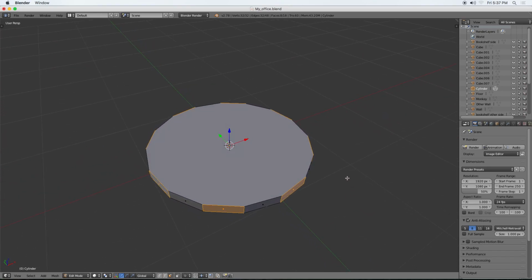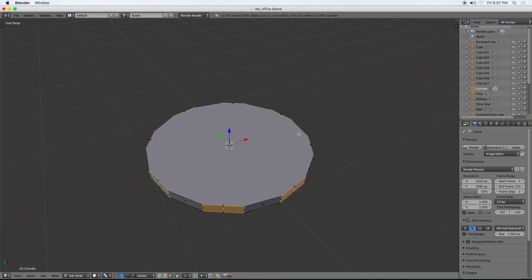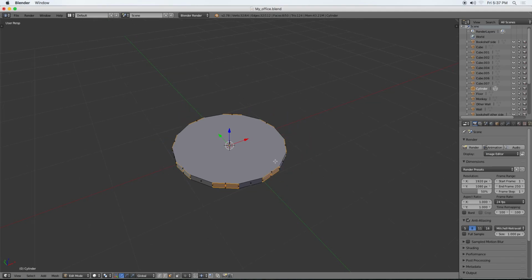I extrude those out by tapping E, but that doesn't work because Blender has different modes where it has different origin points where it extrudes from. And right now, it's acting on everything as a group and just moving it all off into space. And that's not working in this case for us.